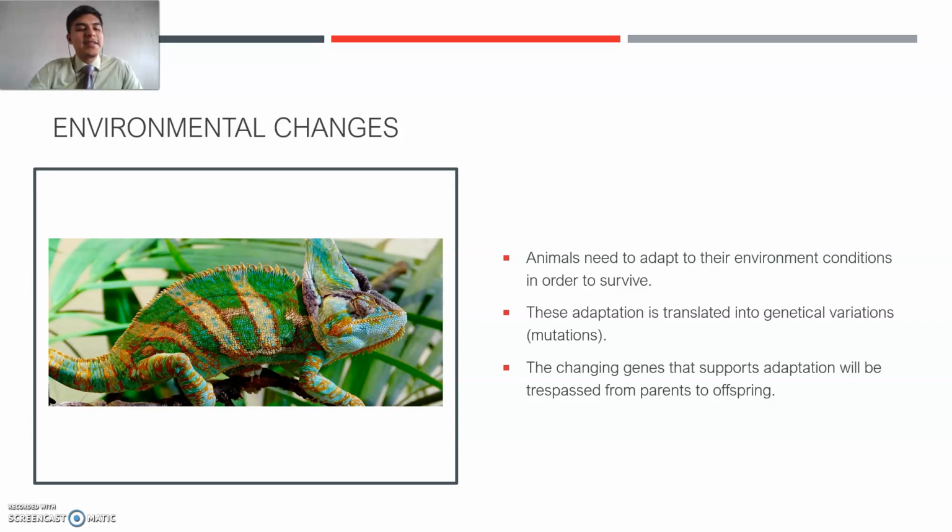So going back to the example of chameleons, let's say that you have a chameleon that can change color and one that cannot. So which one can survive the most? Which one can evade predators the most? Of course, the one that can change color and mix itself with the rest of the environment. And of course, that mutation that a certain chameleon's offspring had is going to continue in the rest of the generations in order for the chances of survival of the species to increase.